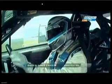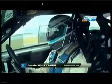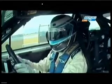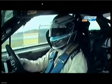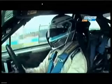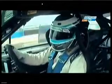Yeah, look at the relaxed driving style, got the dark visor down, because even though it's not the brightest day here, it's still getting a little bit of glare through that windscreen, so keeping the visor down. He's in his G-Sport prepared car. I think they prepare quite a lot of the cars that are on the grid, so it's a fairly even playing field. I think they've got a nice little business there.